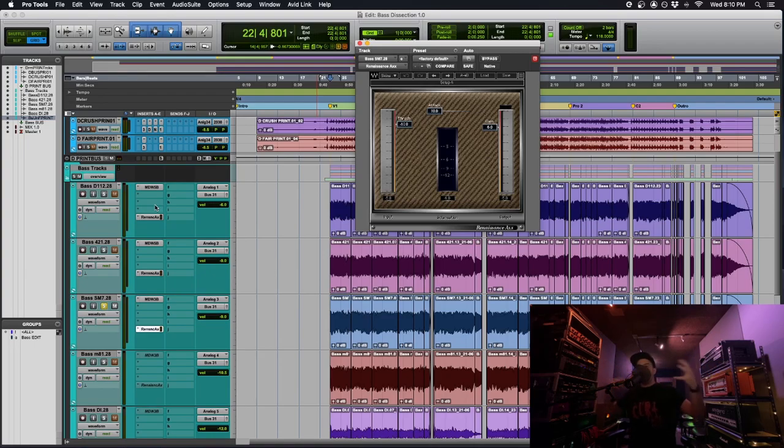It's not loose and floppy, and it's not just playing all over the place with low end spouting out left and right. It's staying cemented in its place. And that's what the compressors are doing. And more so, when we get to the unfair trial, that's what it's really doing, right?